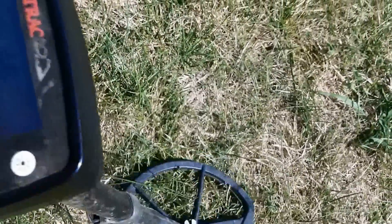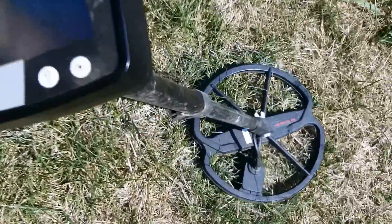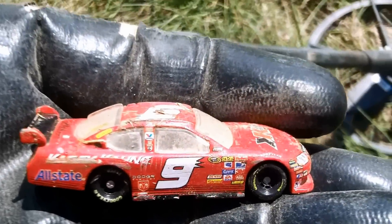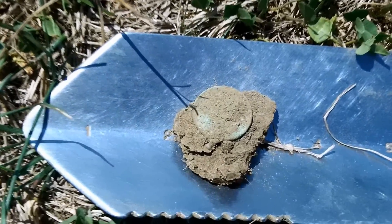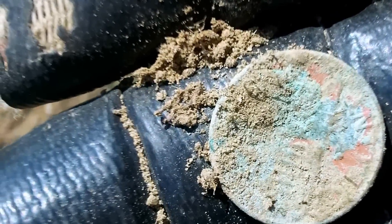Can you hear that signal? Reading about 124-147, says about eight inches down. Let's see what we got here. Had a couple quarters down in this area, so let's see if we got another one. Well, this is what you usually find out on the beach, not in a ball field here. Got something else down here next to it too, let me see what else was dropped. This one's about nine inches down and you can see all the green on it. I know it's a penny again — but will it be a wheatie? And the answer is no.